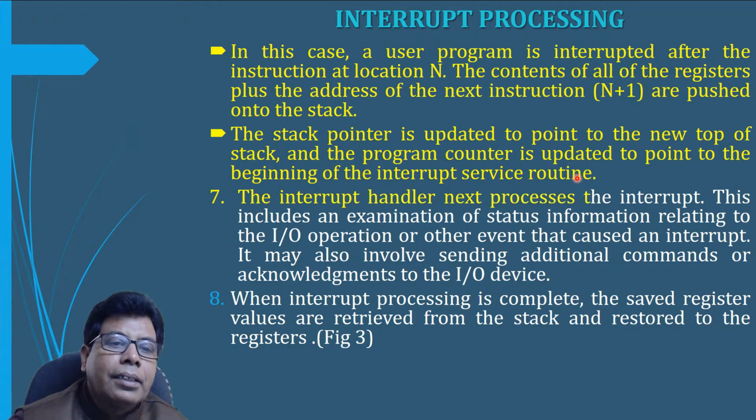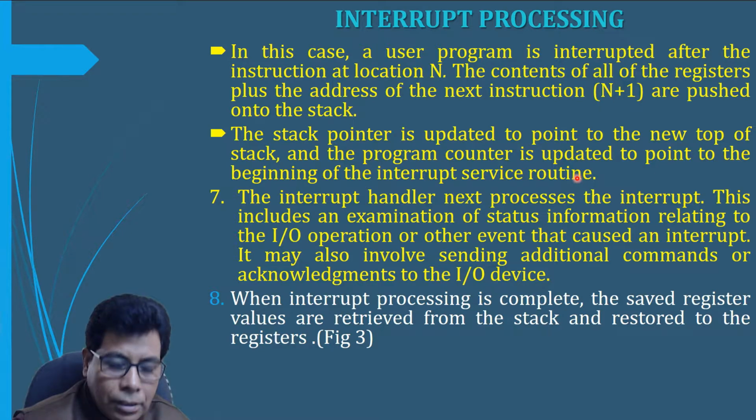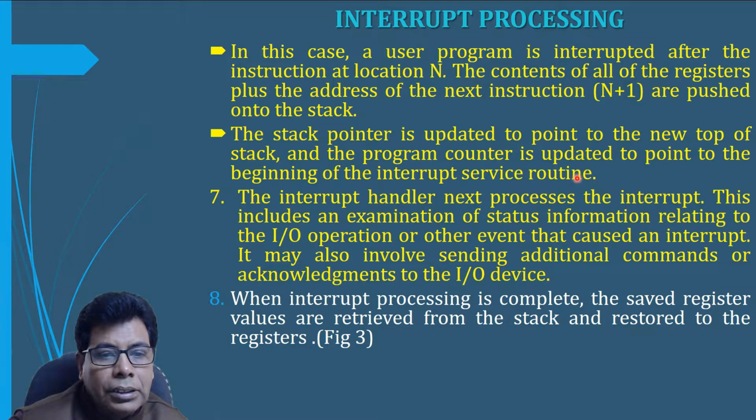Then the interrupt handler next processes the interrupt. This includes the examination of status information relating to IO operations or other events that cause an interrupt. It may also involve sending additional commands or acknowledgements to the IO device. So that is nothing but the processing of the interrupt. Then when the interrupt processing is complete, the saved register values are retrieved from the stack and stored into the registers. So this is again shown in figure 3.